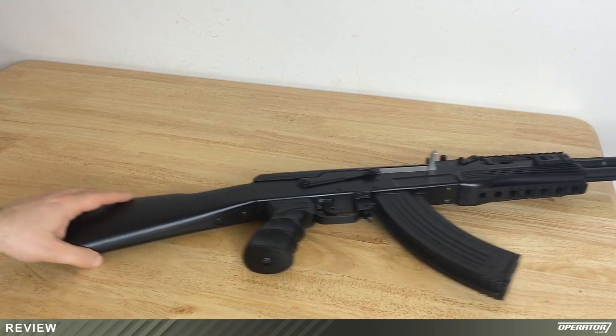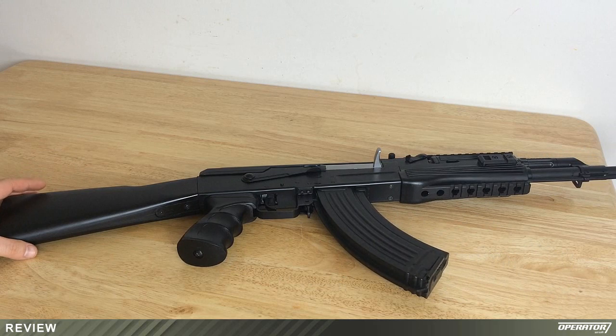I really like the gun, honestly, I really like these AKs. They're really nice. And for the price, come on guys, it's a no-brainer.